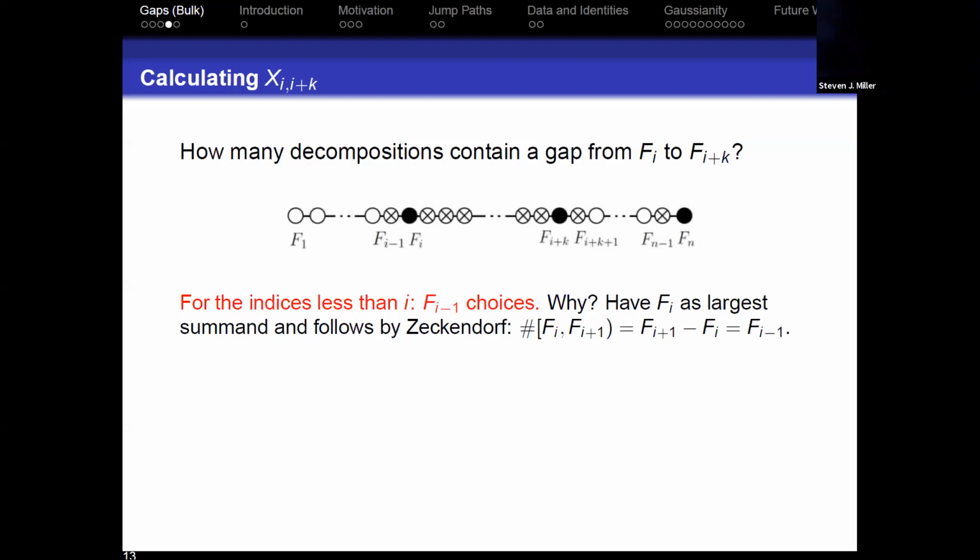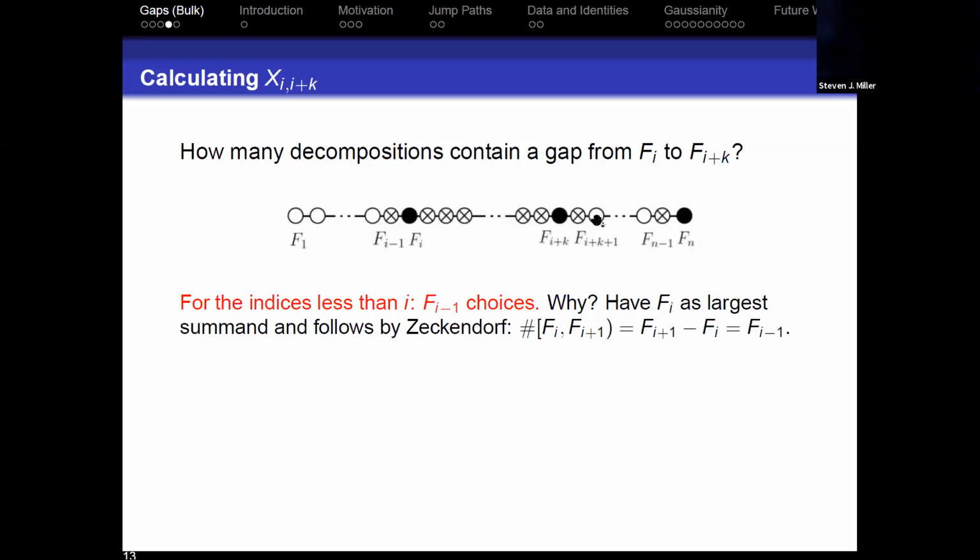Is it similar to at least what was going on over here? Is it Fn plus I plus K? No, but you're on the right track. Fn plus I plus K is too large, right? We have at most F minus 1 ways of choosing things overall. Oh, is it Fn minus I and minus K? It's something like that. Oh, okay.